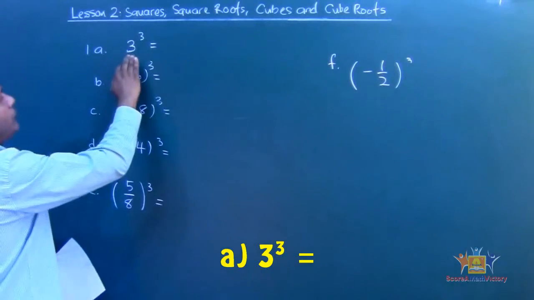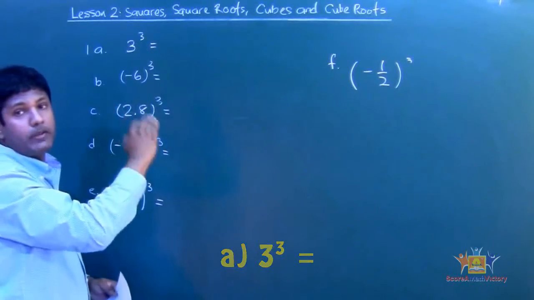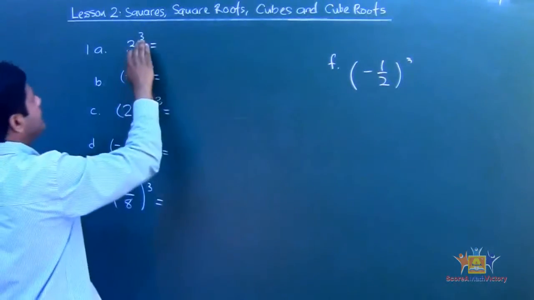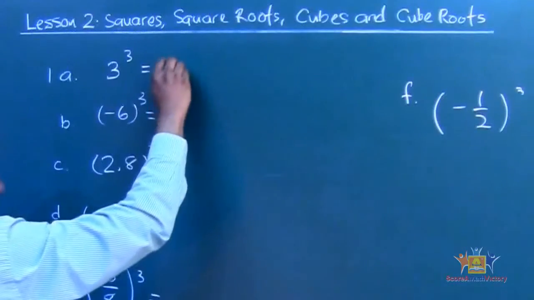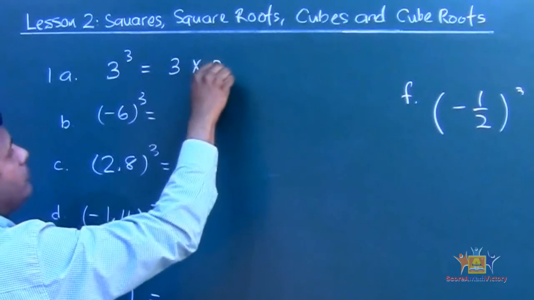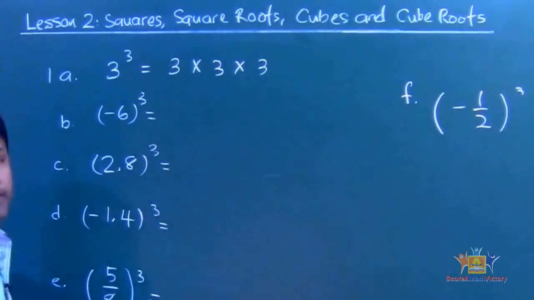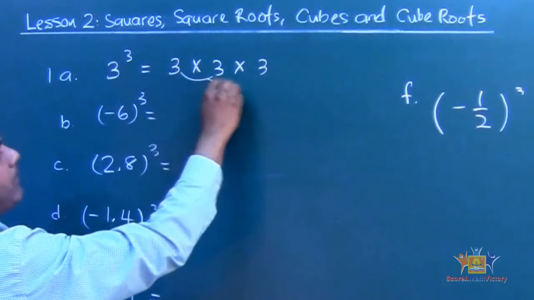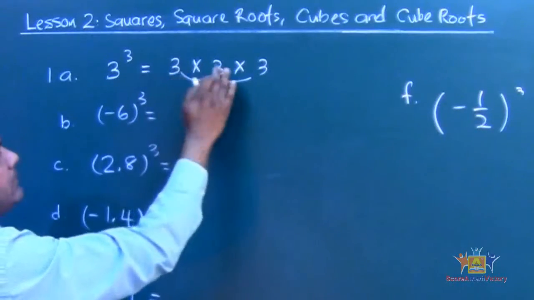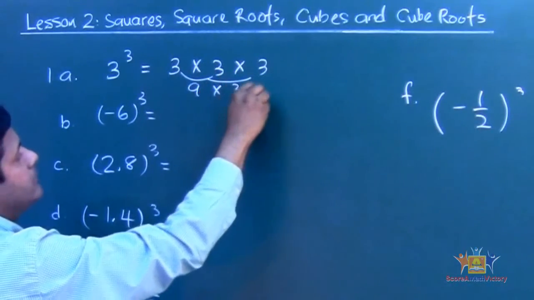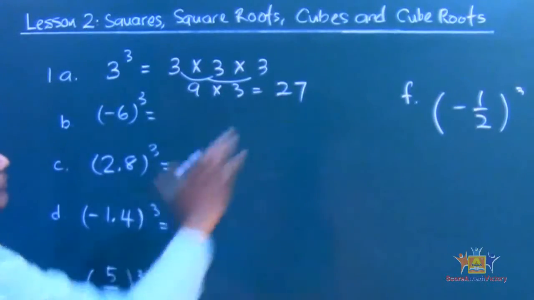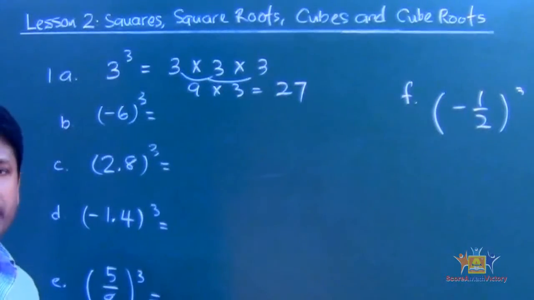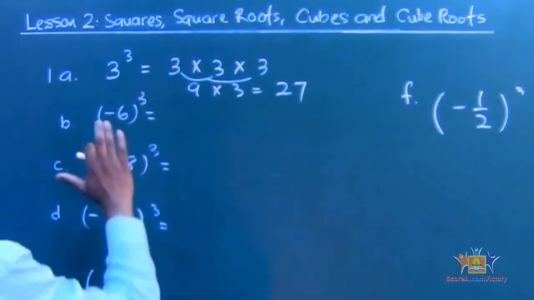So let's do the first one, the 1A. You got 3 cubed, which is also 3 to the power of 3. That means what? This 3 tells you to repeat this number 3 times, all right? So that means 3 times 3 times 3. Okay, so 3 times 3 is, we're going to use the pairing method. Always use the pairing method. So 3 times 3 is 9, times 3 is 27. All right, there is no negative, so you're fine. It's a positive number, so you're multiplying. Okay, so 27.